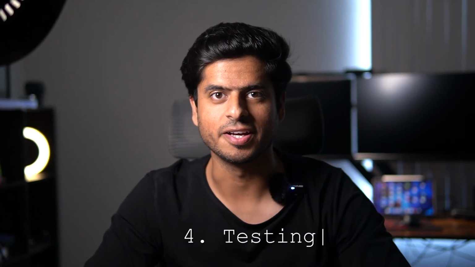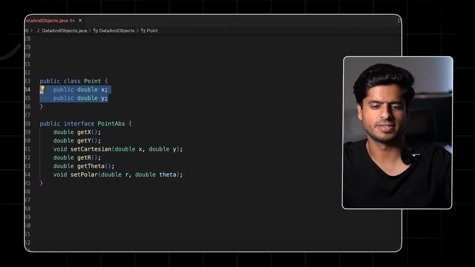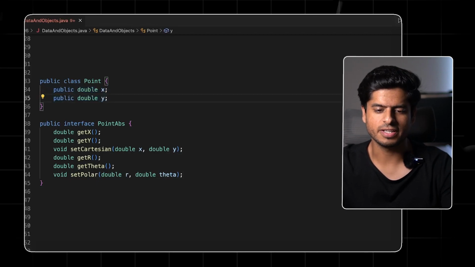Last but not the least, testing. If we write tests for the first class, we might end up accessing the internal state directly. I mean, x and y are basically exposed. The clients may actually change them on the fly, because of which the tests will become super brittle. A brittle test is something which fails even with a minimal code change. And trust me, brittle tests are super painful. It's not to be desired. It's good to generally test the behavior of the underlying class instead of accessing the internal state, which is kind of enforced in the second class because everything is methods.